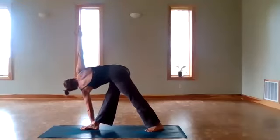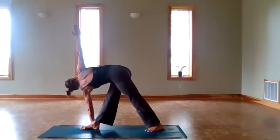Inhaling, exhaling, 1. Take a steady gaze with your eyes. 2, 3, 4, and 5.